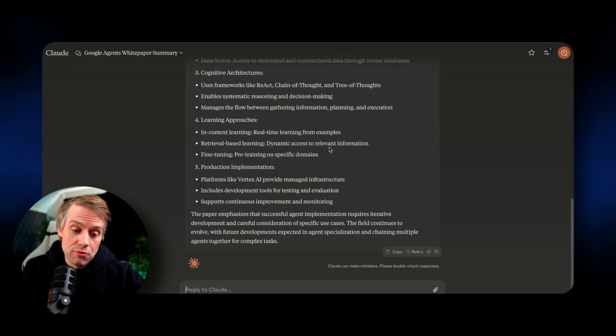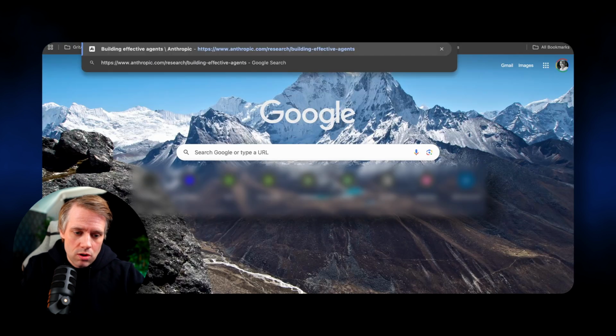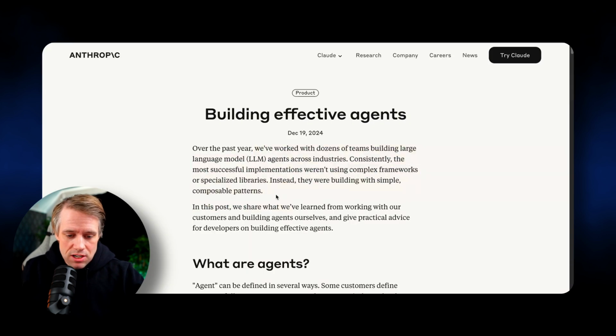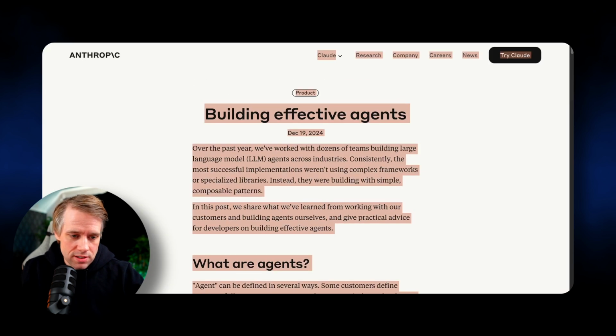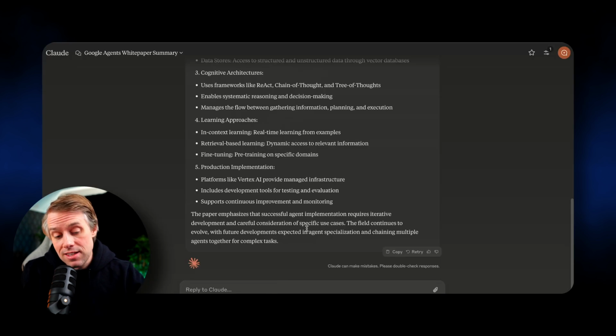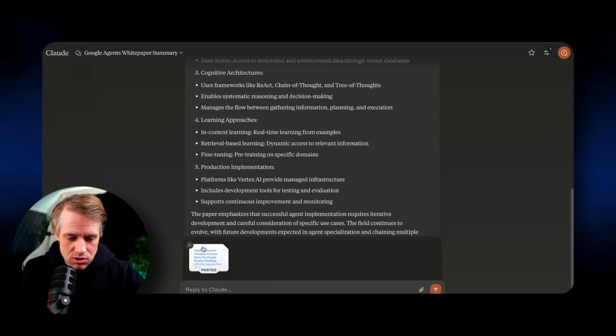So in addition to uploading files, we can also open a web page and essentially copy the entire content and paste that. And I quite like this feature in Claude where it converts a long text on the clipboard into a document when you paste it in. So in this case, we can paste in the document. You can see that it turns it into a text document. And then we can say, compare this paper to the Google paper and highlight the key differences in approaches.